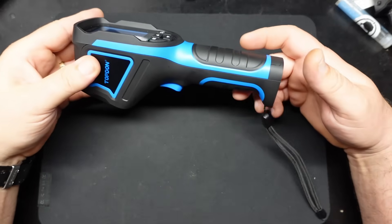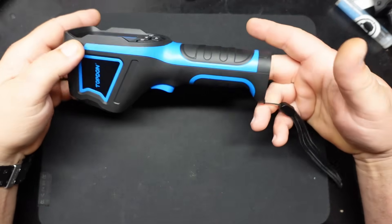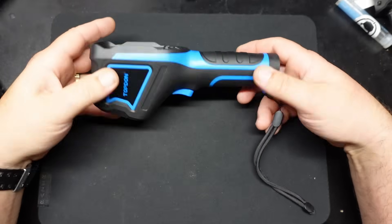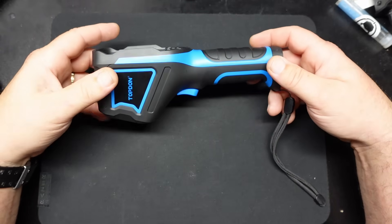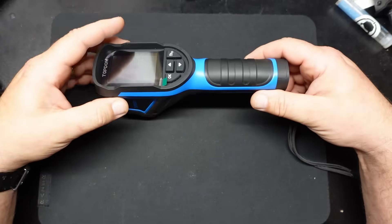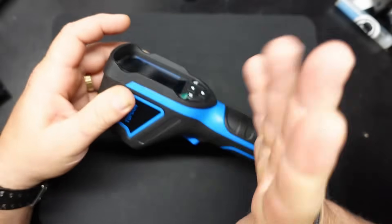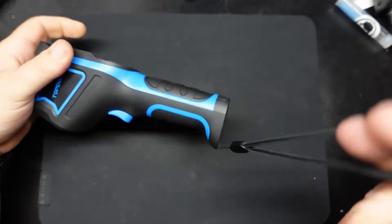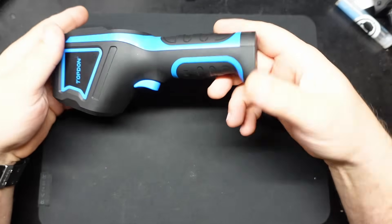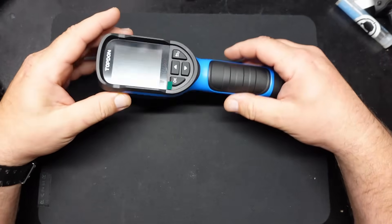This is it out of the box right here. Not much to see in the box, just a big foamy case to hold the thing in. You probably want to hold on to that — you don't want this thing bouncing around too much. As far as what you get in the box: owner's manual, a little lanyard which would be nice to hang this thing on a hook, and a USB-C cable for charging.